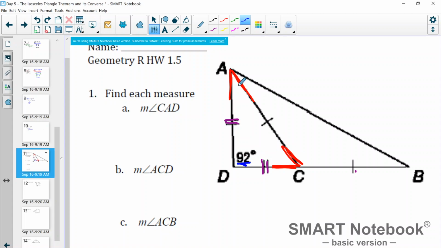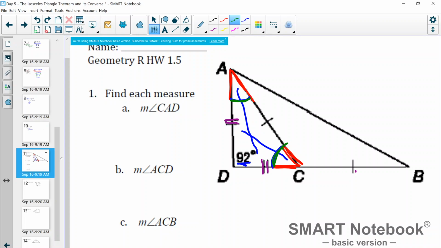So if I go across from angle A, I see I hit DC. And if I go across from angle C, I see I hit AD. So these being the same is going to tell me that angle CAD and angle ACD are going to be the same. So I'm going to put a little swoop here. A single swoop means these two angles are going to be the same. I'll use green so that way they can view it. Question becomes, what am I supposed to put in there? We don't know what the angles are.